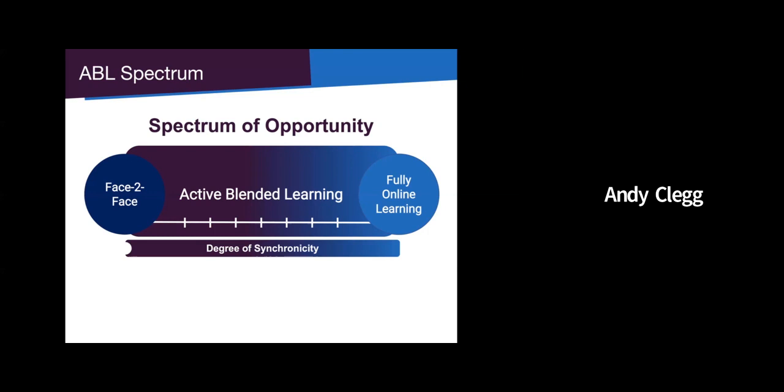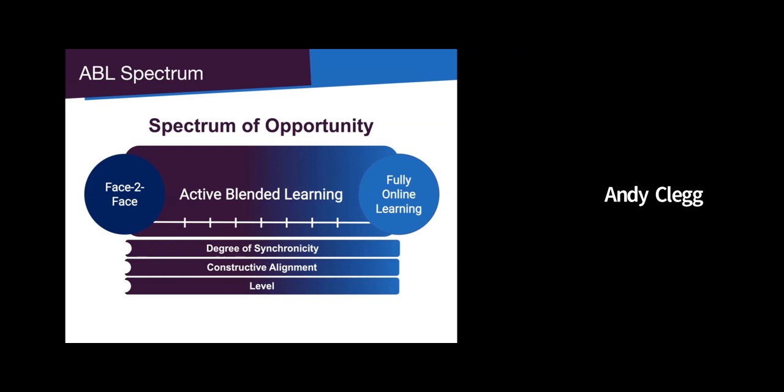And when we're going through that design process, we need to think about things like the degree of synchronicity. Are we doing asynchronous, synchronous, where, when, how, what's it actually going to look like? How does that fit to constructive alignment? So how do we create valid delivery instruments or forms of assessment that are going to help meet the learning outcomes of the module? What does blended learning look like for a first year compared to a second year, compared to a third year student? What does it look like for postgraduates? Because it will be different, reflecting their levels of expertise and their awareness of how to be effective learners online. How do we embed EDI into that as well, to make sure that these blended learning experiences are equitable and accessible for everybody?